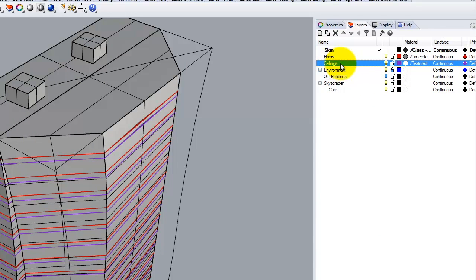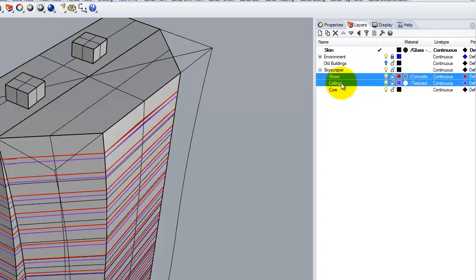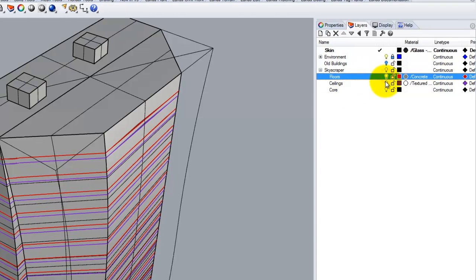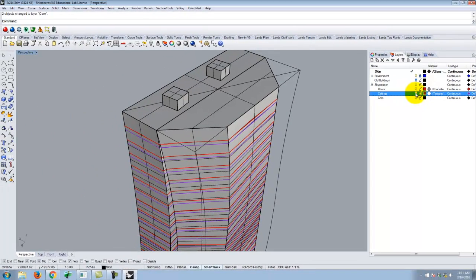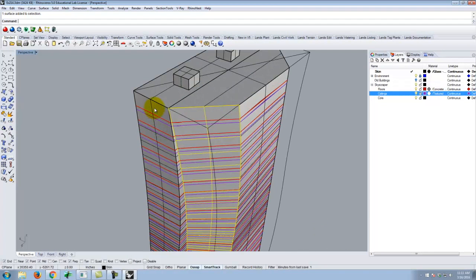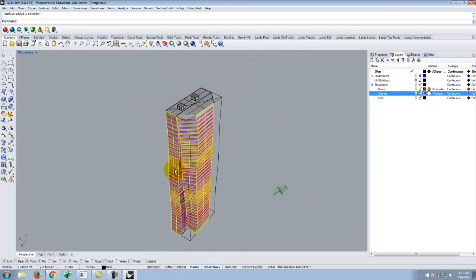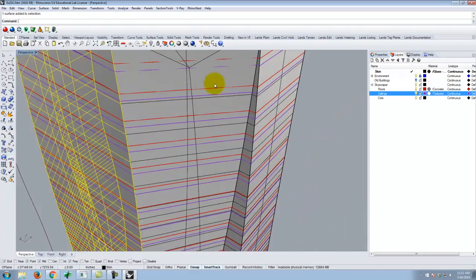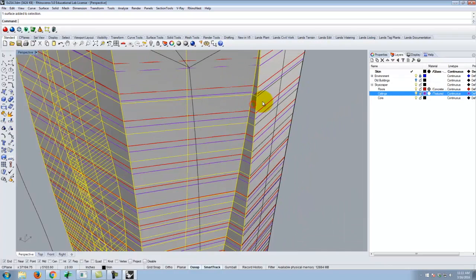The ceilings and the floors are already on their correct layer. So I'll select them both and put them as sublayers of the skyscraper. And I can confirm, yeah, there and there. Yep, those work. I'm going to take my skin and make sure that it's on its own layer, because unfortunately my skin has a bunch of other remnants on it. So we'll take all the pieces of my skin.